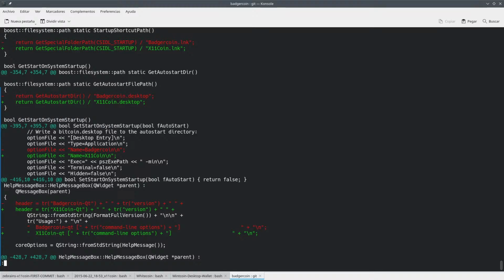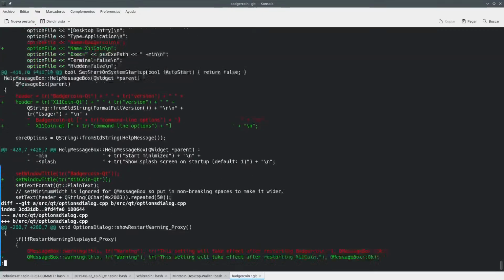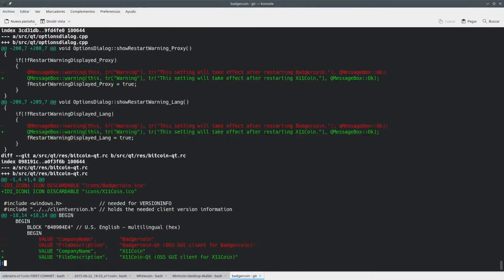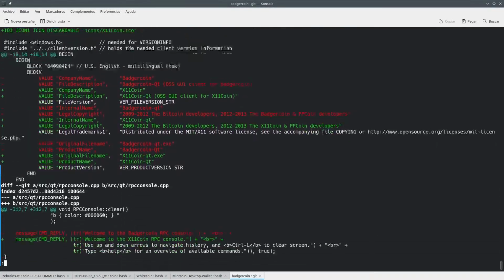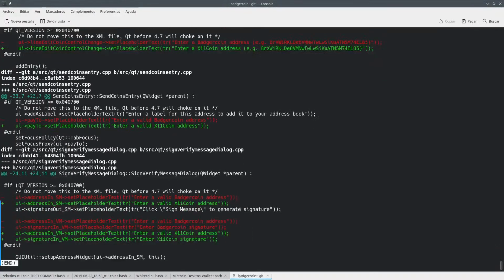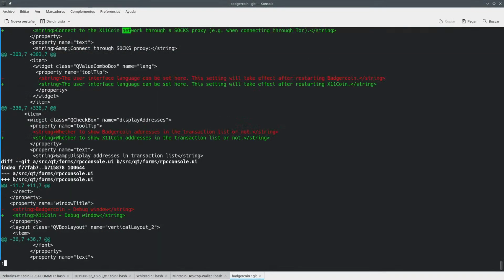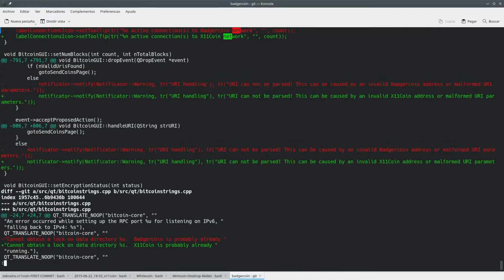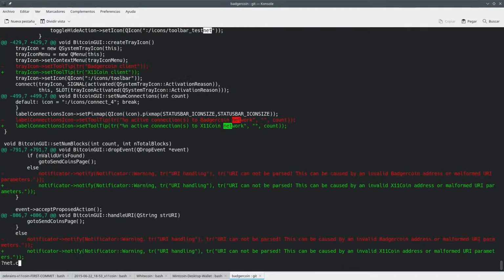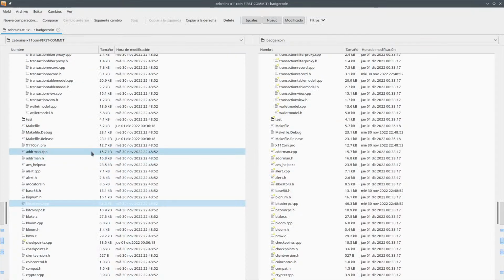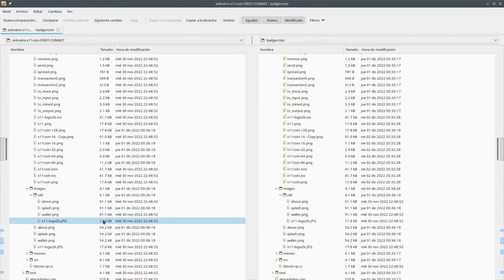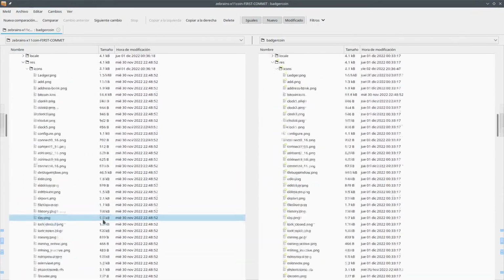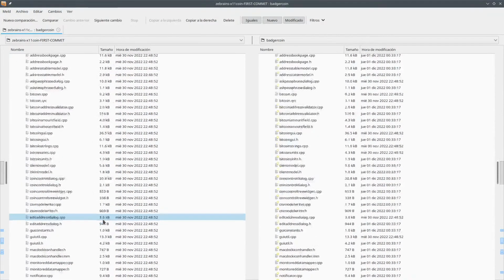Shouldn't we have something about ports? Yeah, there's Bitcoin RPC, but shouldn't there be anything about net something? There is nothing about net. Oh, net.cpp, is that the right name? Isn't there a net.cpp around here in src or something?